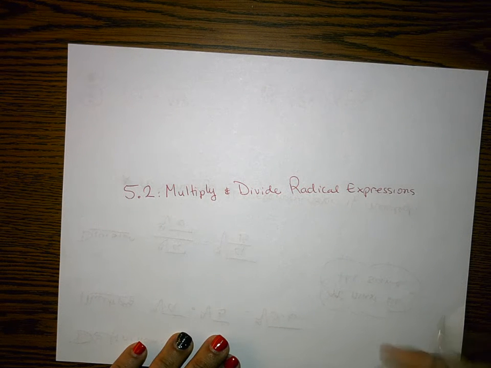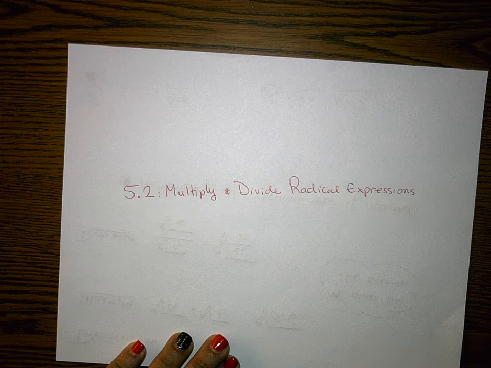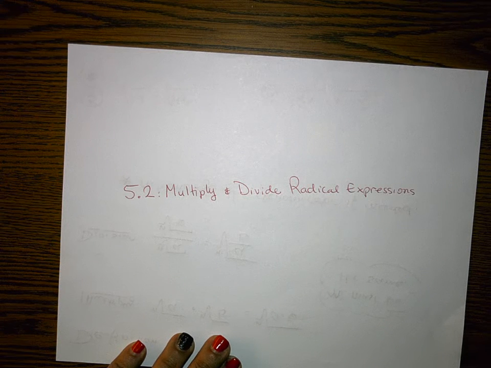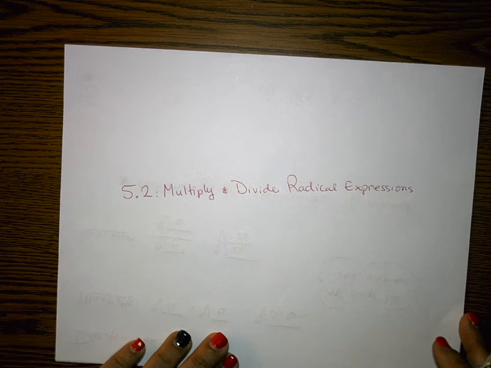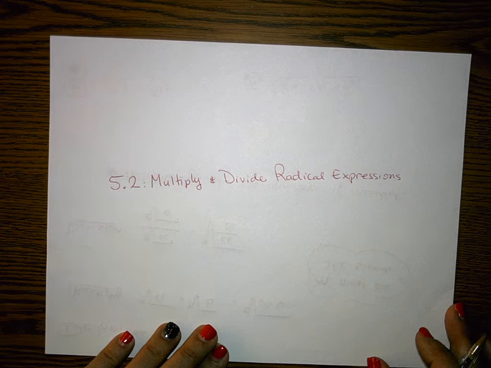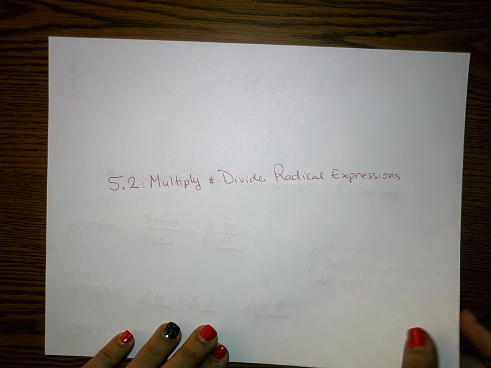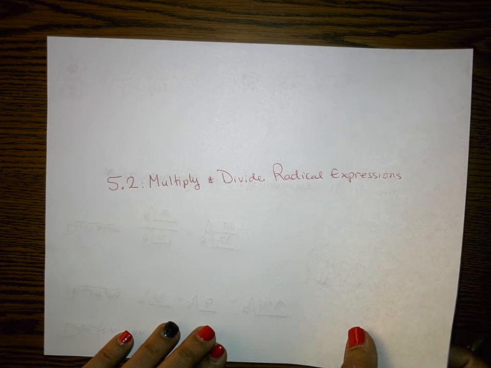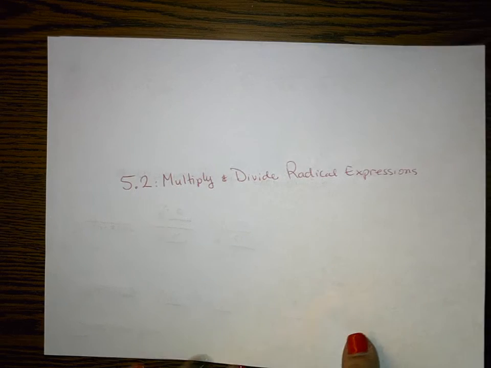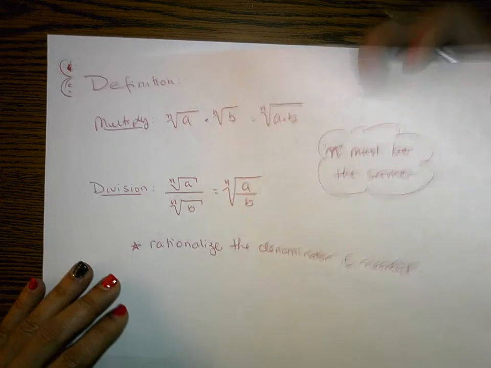Okay, so in this section, objective, we're dealing with multiplying and dividing radical expressions. We've got to be careful with a few things we need to pay attention to when we're multiplying and dividing radical expressions. So if you missed the notes, let's take a look at a few things I wrote and make sure you remember these rules and definitions. So take a look at over here.